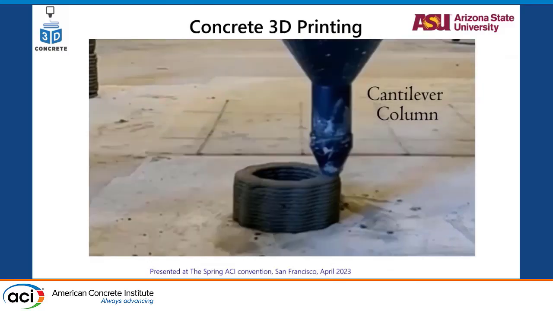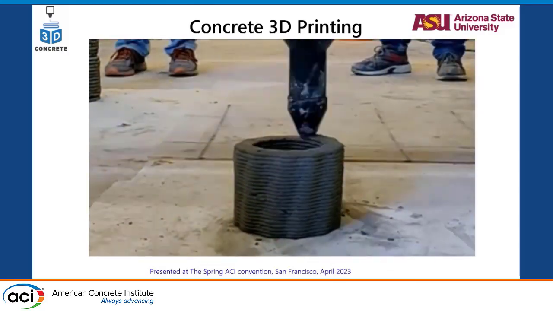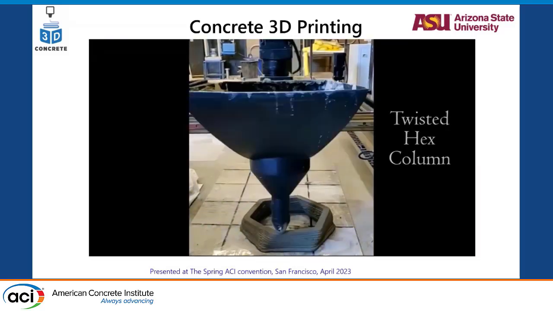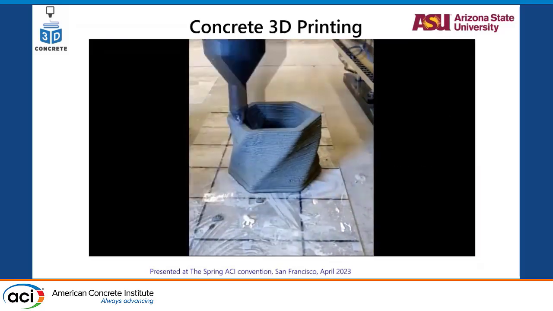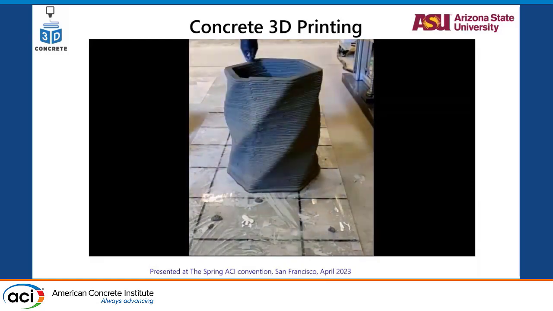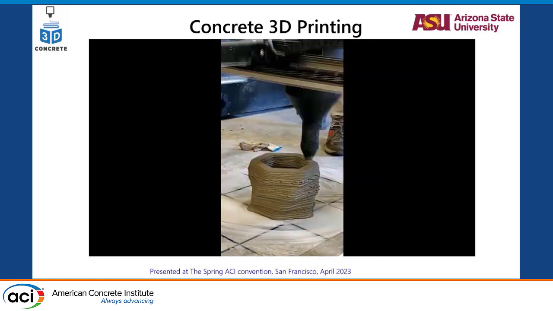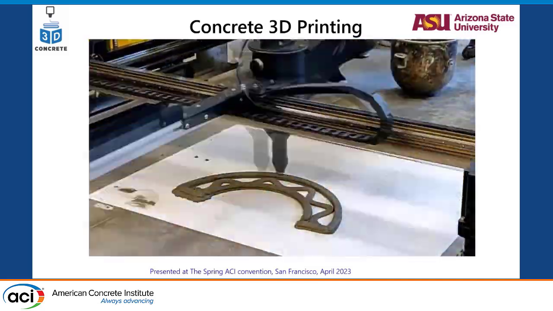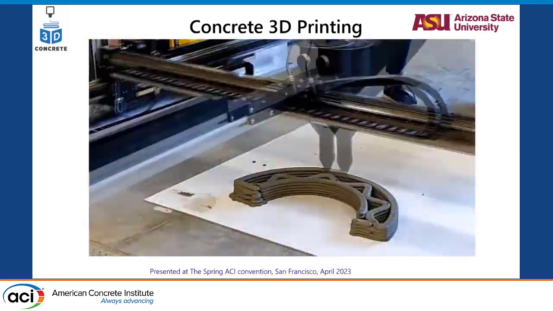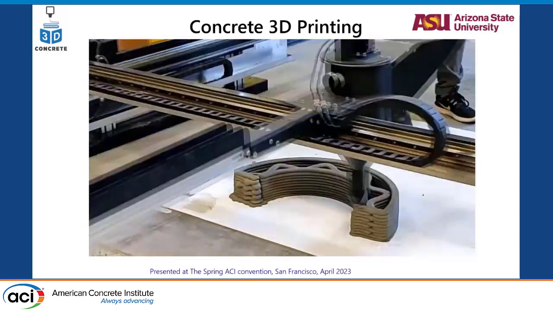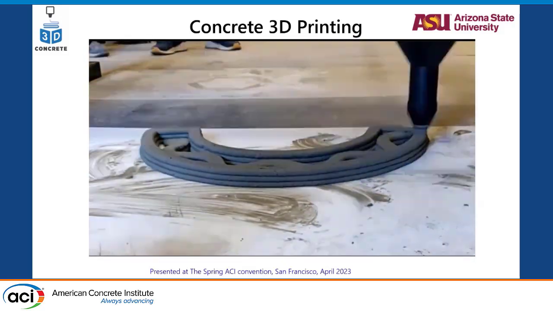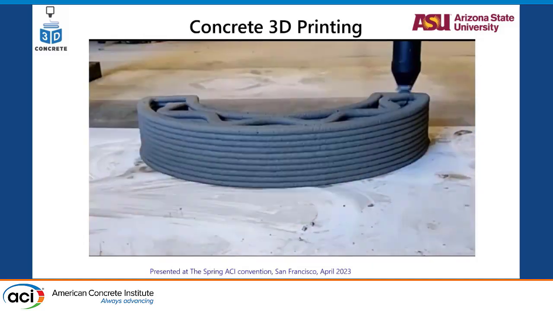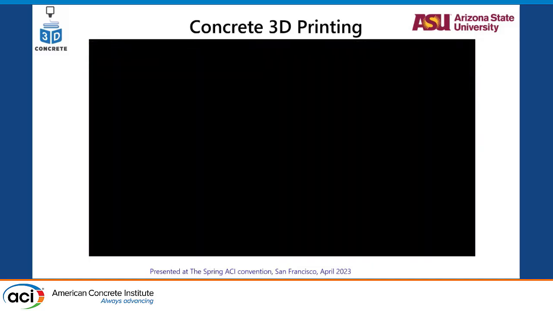I know, like in ACI, people have seen 3D printing a lot this time. Basically it's a construction procedure that has got traction because of the ease of forming very weird types of structures for which you would otherwise have to construct molds. The ease of doing it and the sustainability aspect, because of less material being used, less manpower, and less wastage of material, has given it a lot of traction.